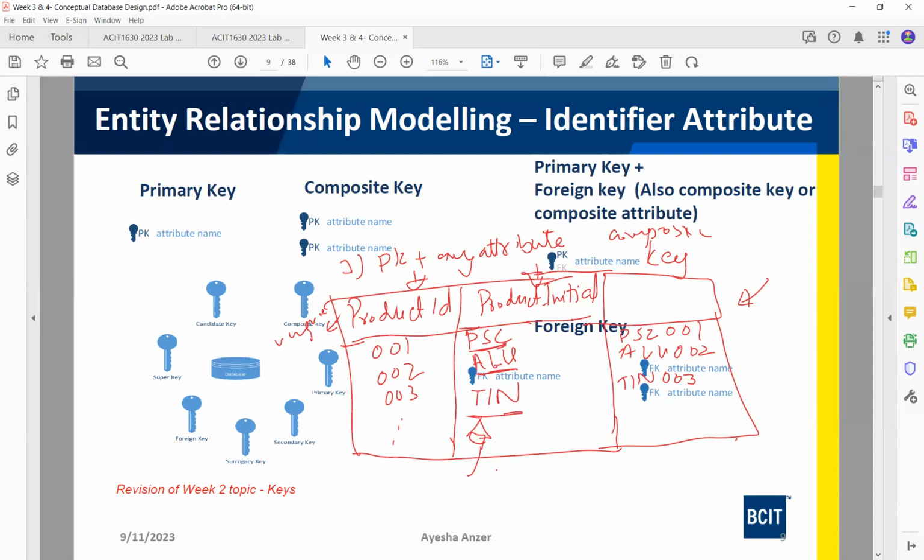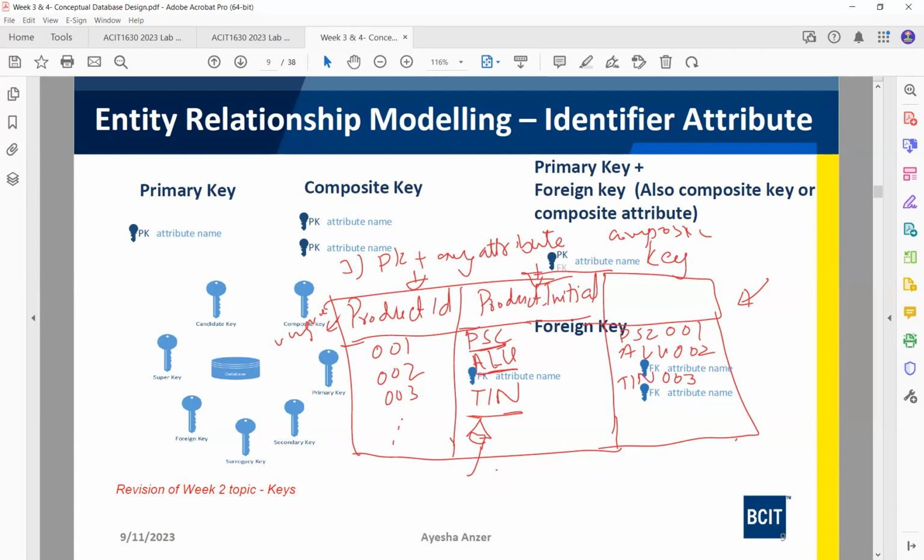Each product ID will consist of an initial; some of them don't, but the majority of the time, in order to classify the product, where exactly which aisle, which category it belongs to, whether it's food items, clothing or furniture, we need to differentiate them.